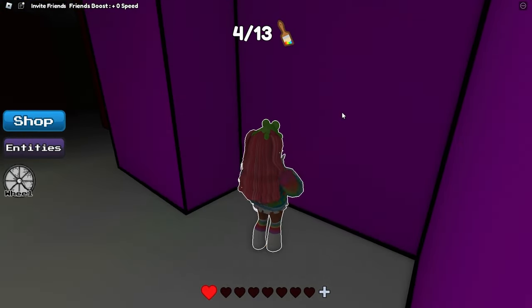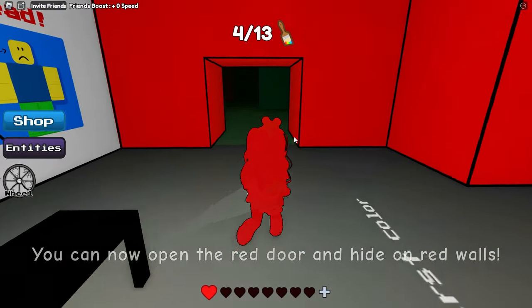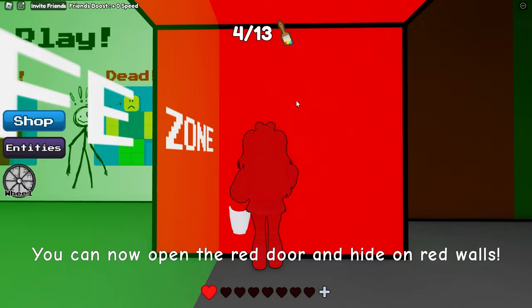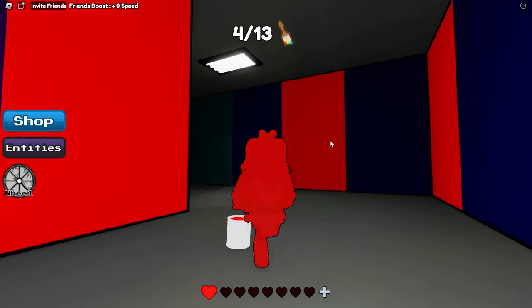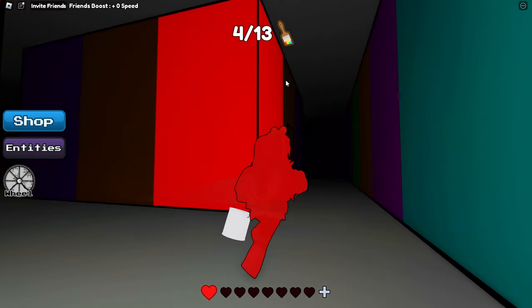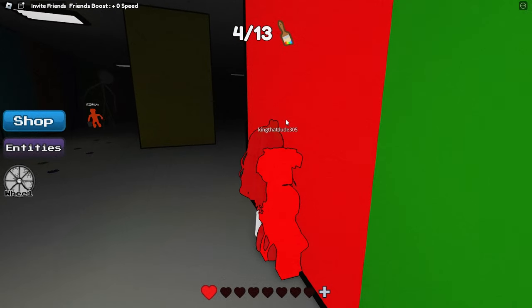Oh, here's another paintbrush. Oh, I just came from this way. Okay, there we go. So you can now open the red door and hide on the red walls. Oh, that's cool. All right, so I was doing it wrong this entire time, but that's fine.